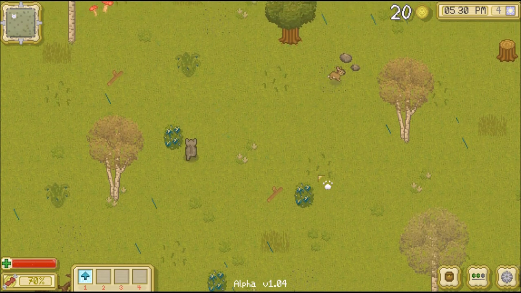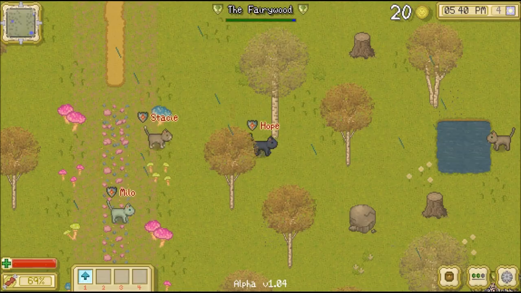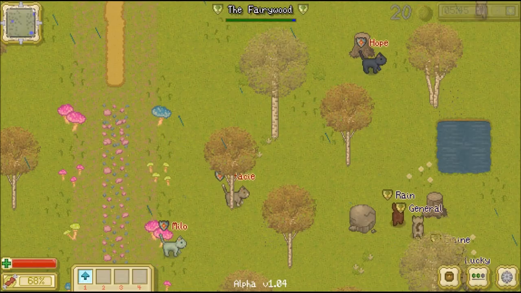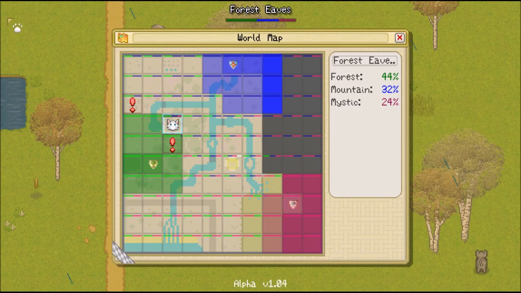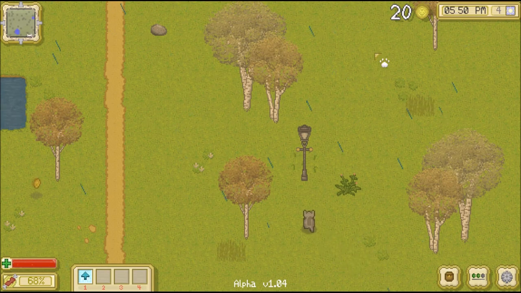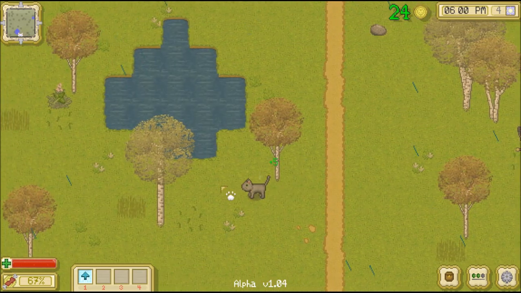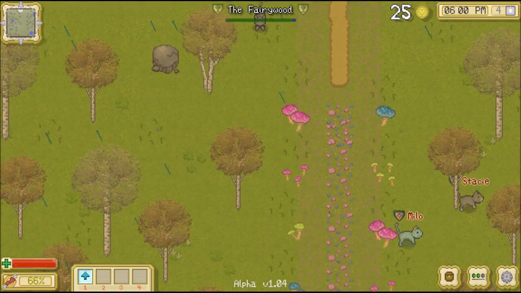Oh no, just too close. I really want that skill that lets you see, oh, how about no? The fairy wood, it's almost entirely ours. Okay, we're up too high. Oh, what is this? There's something here. Oh, that gave us muse. Okay.